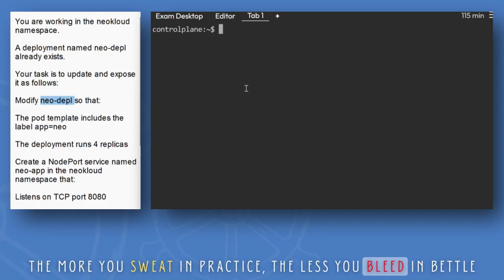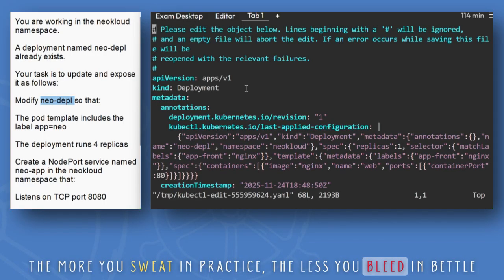Now I have to edit. So k edit on the new deployment.